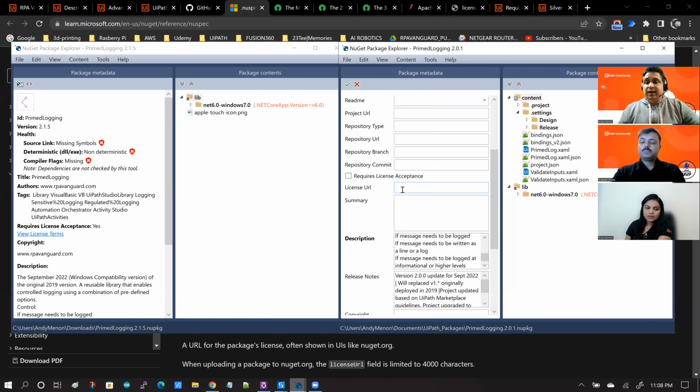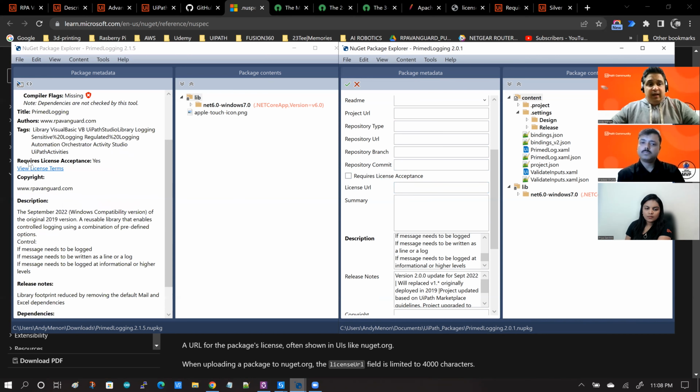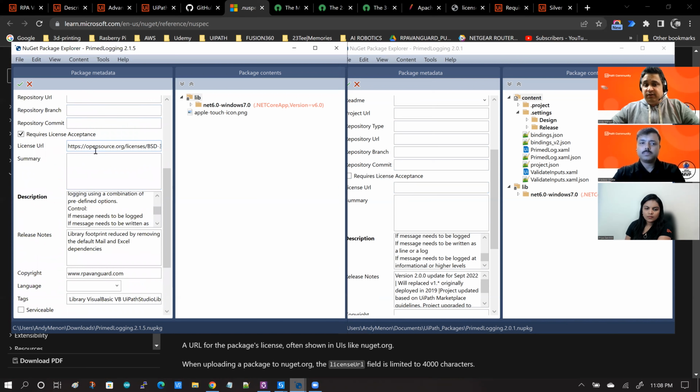So when I say requires license acceptance, you have to populate this field. So here you can see when I say license acceptance has been set to yes, and if I go to edit, I have actually put in the URL of the Open Source Initiative 3-clause BSD license.